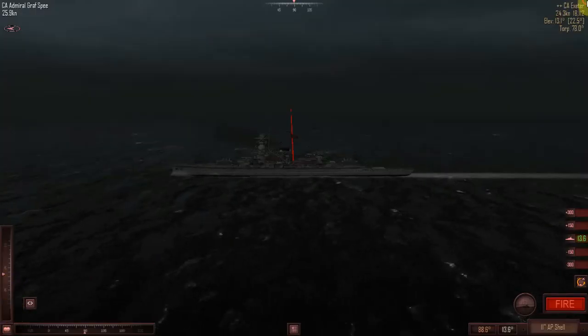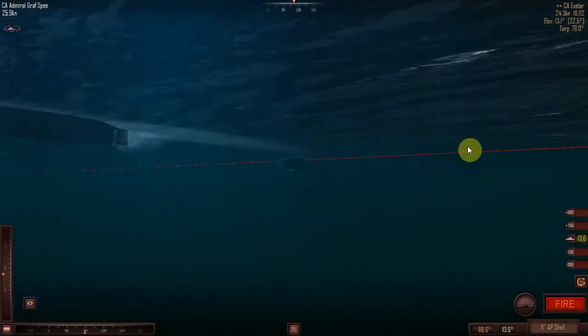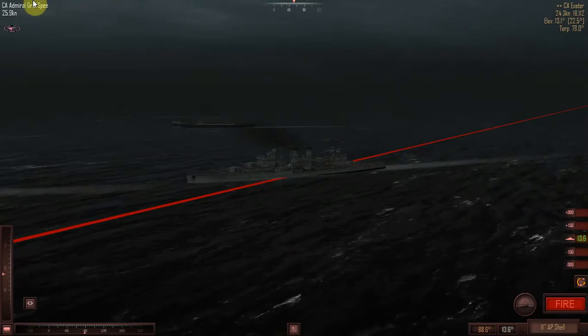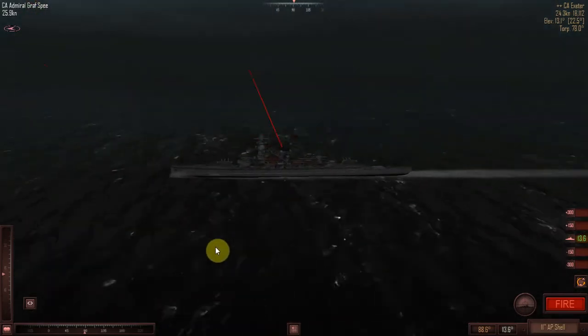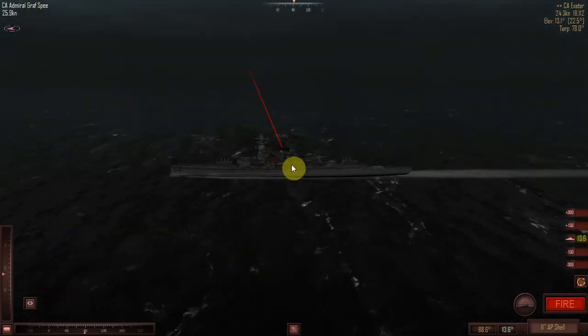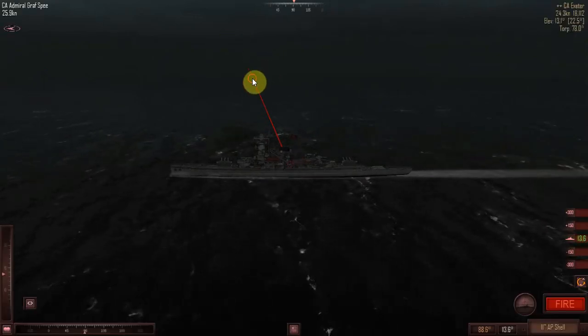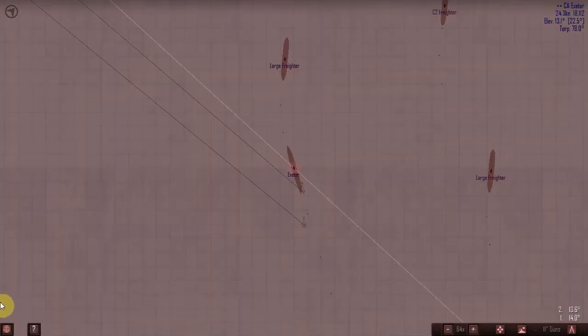Anyway, they seem to be fine as well. They don't even have a list going. No holes, no fires, no lists, nothing. And I've got a huge amount of damage. I mean, maybe not on the Admiral Graf Spee, but definitely on the Lutzow probably, and the destroyer that I've got escorting them.